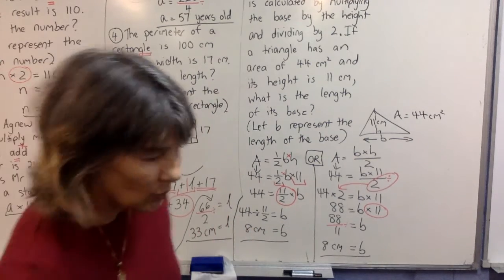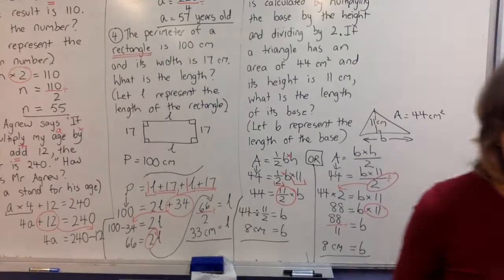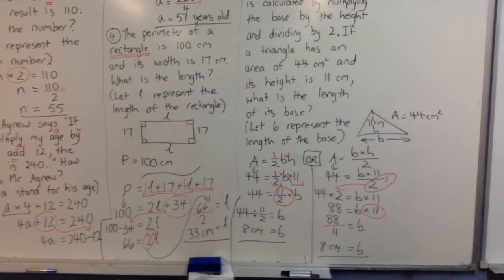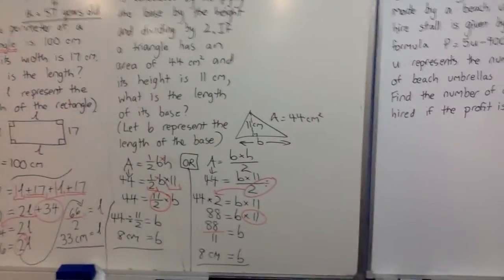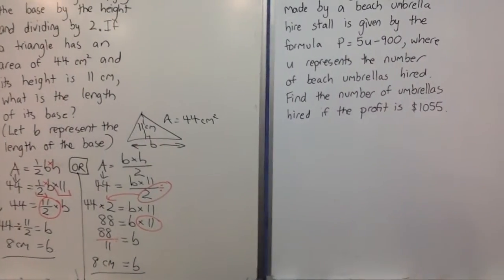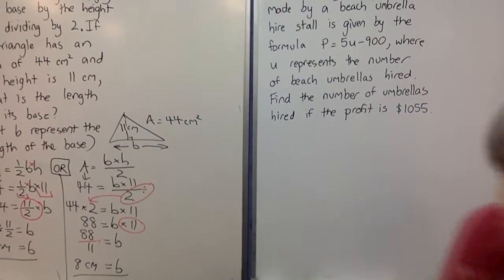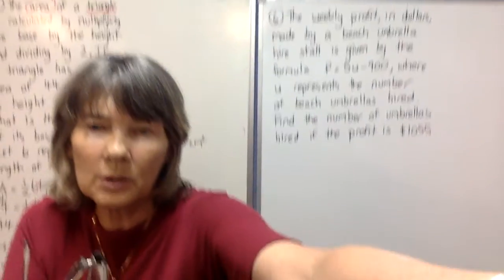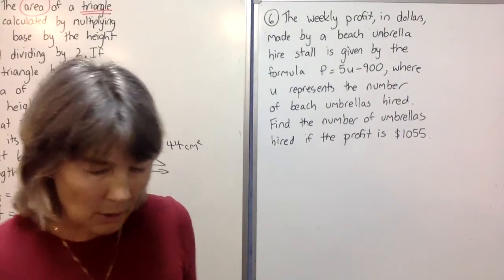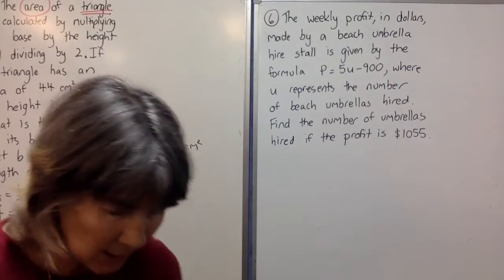All right, let's have a look over here at number 6. Now, this sort of question is going to be really important later on, and a lot of people have trouble with these questions. It's because of the words in it, I know that. So we'll see how we go trying to interpret this.